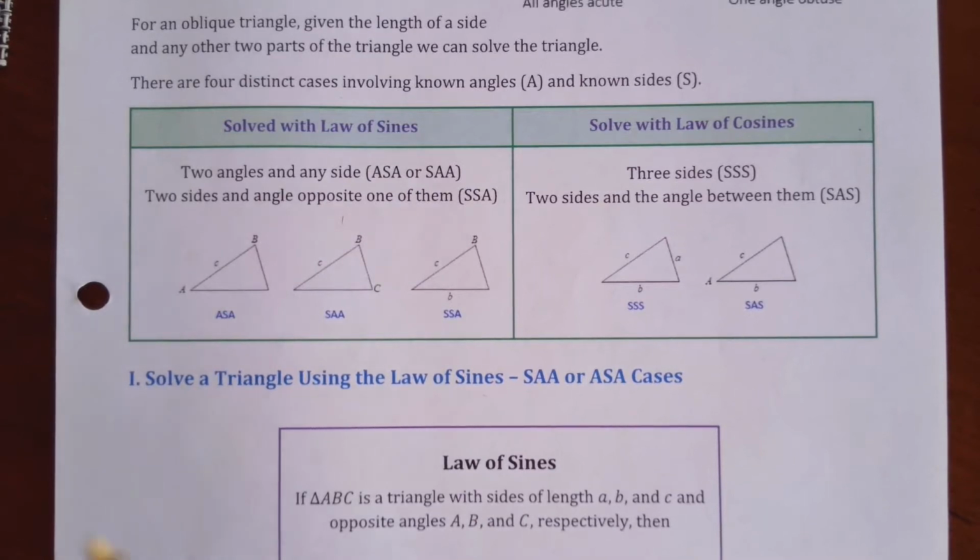Basically, we have what I call the easy ones, which are angle, side, angle, and side, angle, angle. And then we have a little bit harder one in side, side, angle. Back in geometry, a lot of teachers in high school never teach this. They would tell you to write it the other way, ASS, where it's a bad word. So some of you may remember your teachers would say if you have the ASS, you can't do those.